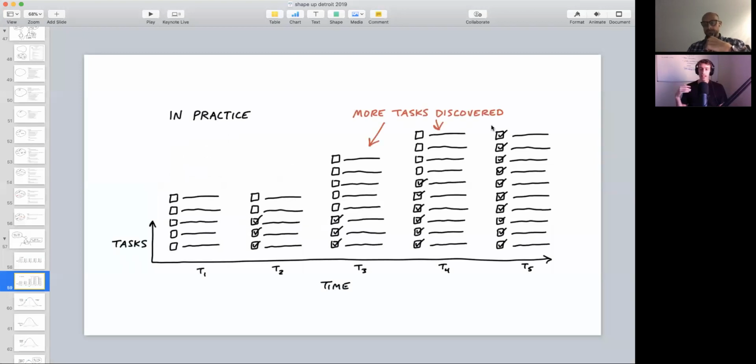In the beginning, you think, I have to implement the geocoder. One task. Looks easy. Then you actually start to do the work, and then you discover implementing the geocoder means I have to add a field over here. I have to change this. Now I have to change this other part of the model, and I have to make a migration over here, and I need test fixture data for this, and the interface for that doesn't quite work. And now you have all these small tasks, right? And it looks like you have more work than you had in the beginning, but actually you have more certainty because now you actually know what you have to do.